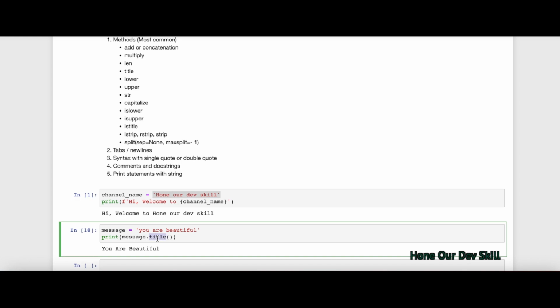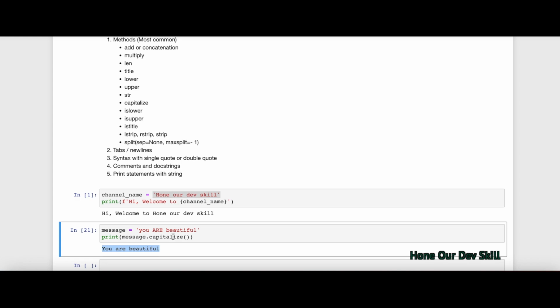Now you also have likewise lowercase. Let me first do the uppercase and then I'll show you the lowercase. If I want to convert this into uppercase, I can simply use the upper method here, and it converts everything into uppercase. And if I have an uppercase reference here and want to convert that into lowercase, I can simply use the lower method to convert things into lowercase. I also have a capitalize method. If I use that, only the first letter in the beginning of a sentence gets capitalized, as you can see here. So these are some of the common methods.